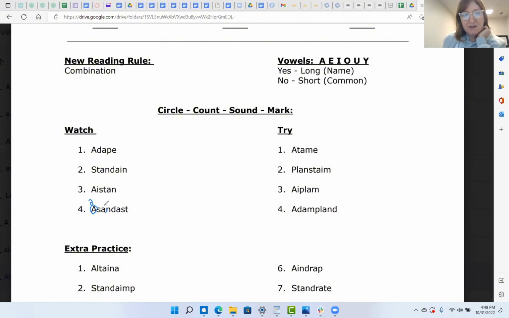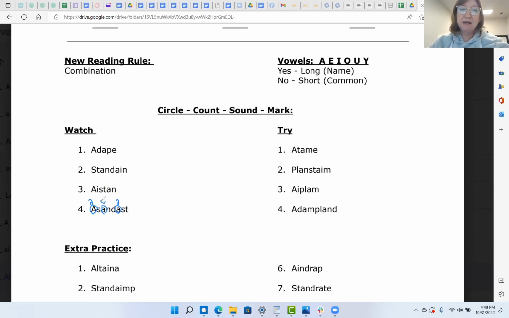Here is another A I need to figure out. I'm going to circle this A at the end. I can already see that A is almost at the end, and there are a consonant or two or three after it. That's going to also be the schwa sound. So let's figure out this guy. I'm going to tap 2. 1, 2. No, there's not another vowel after it, so no, it's not going to say its name. It's going to make its regular ah sound.